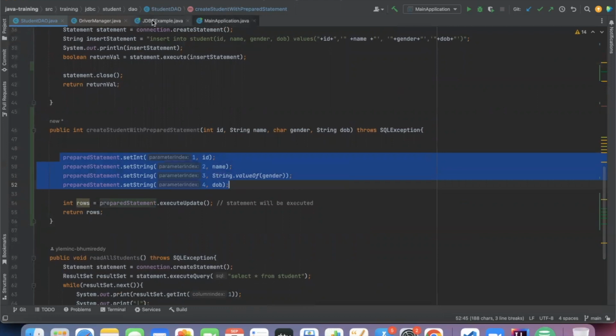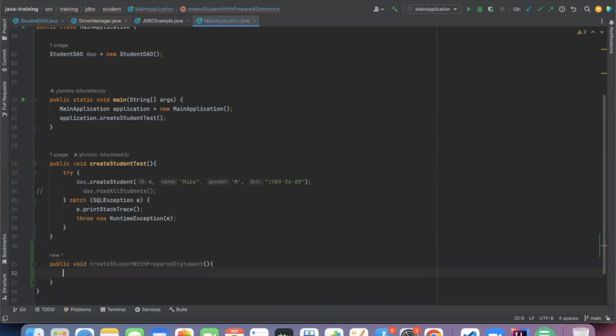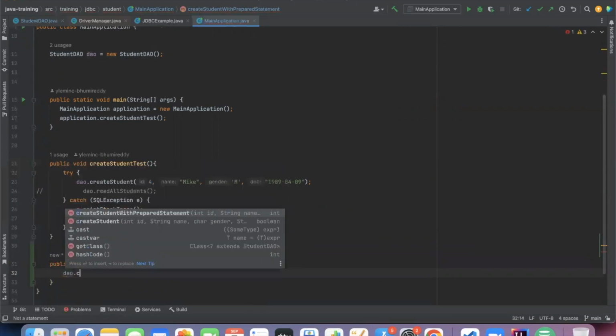So let's look into our main application and create another student. So DAO dot create.